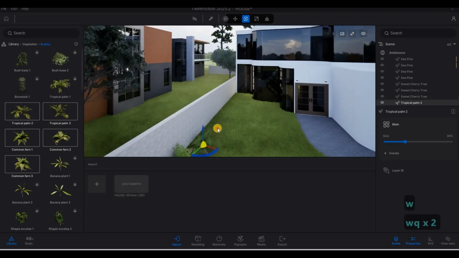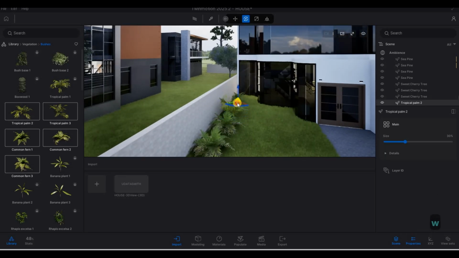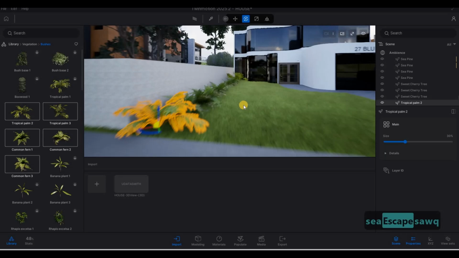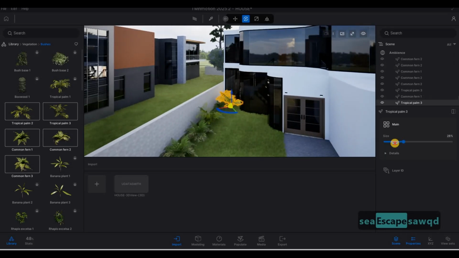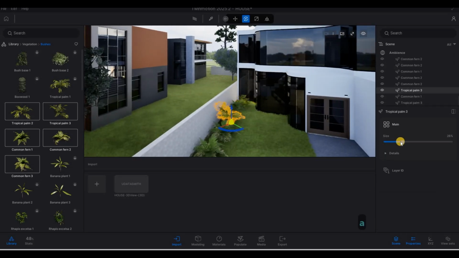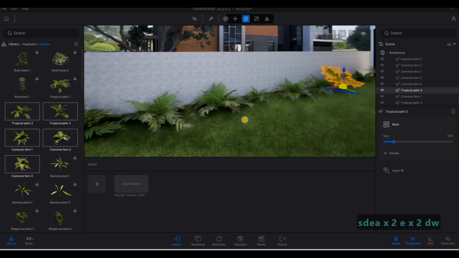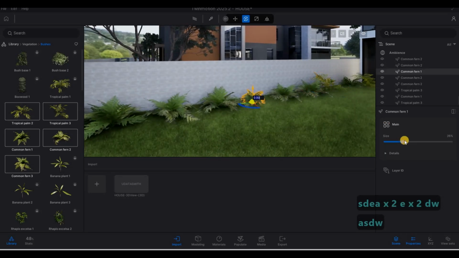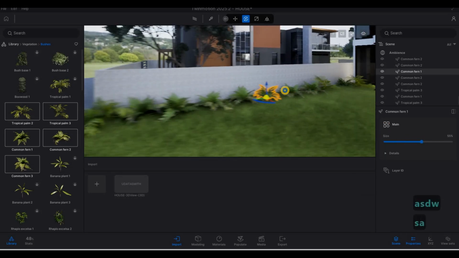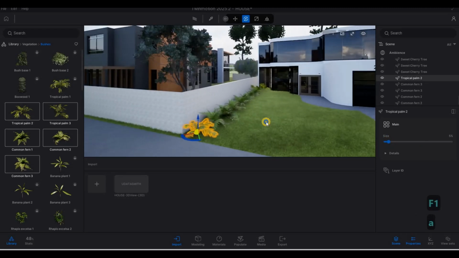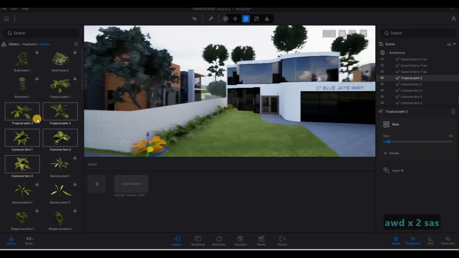It depends on where you click it, so it will give you random. And then here, I'm just going to lower this one a bit. Then here, let's lower this down a bit, and then we have something like that.